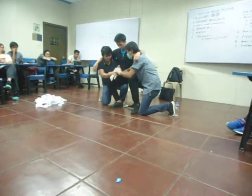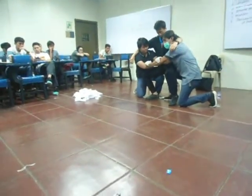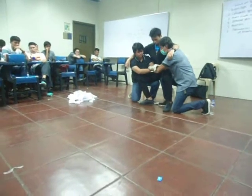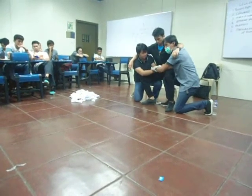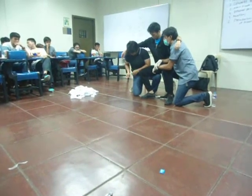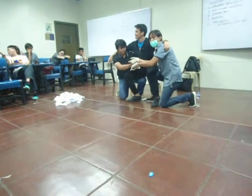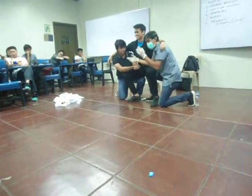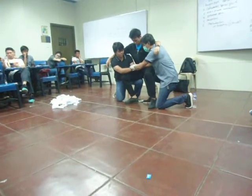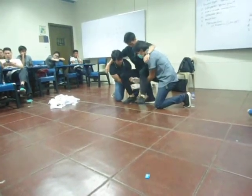Hands interlock. Sorry. Like this. When you hands over the victim, check for any accessories. So, hands interlock, unlock, insert hands, hands interlock.